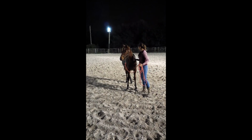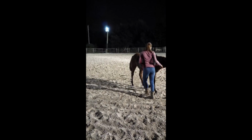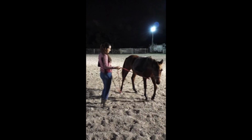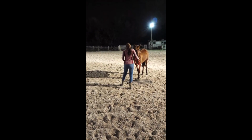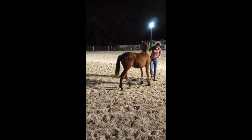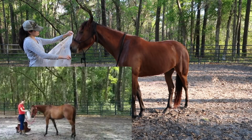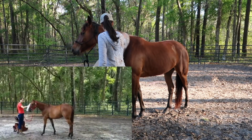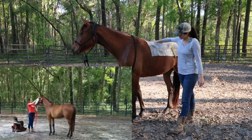She was really good. I don't know if you guys can hear, but we had a lot of cows, so you could hear them mooing in the background, which I thought was really good for her. But yeah, look how cute she is. She was so little. Sometimes I would make her walk over it. If I was wearing a jacket that day, I would throw my jacket on her. And if I was drinking water, I would use my plastic water bottle once I finished it to roll it over her body, squeeze it in my hands, because you know how it makes that crunching sound.